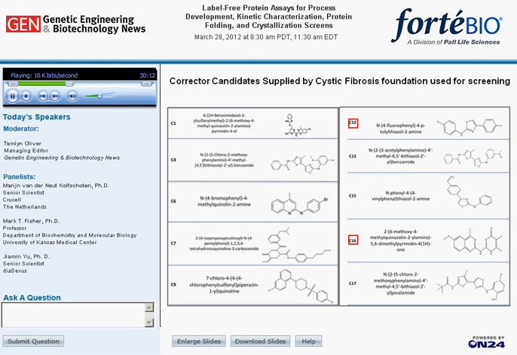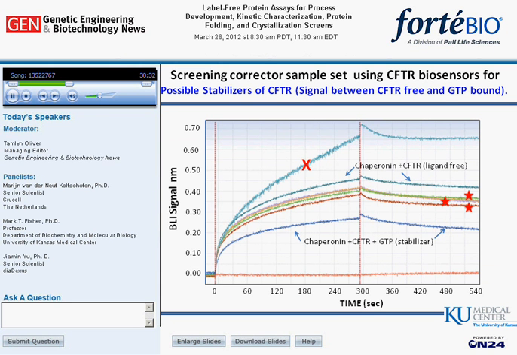We next tested a small series of potential CFTR stabilizers, commonly called correctors, that were generously supplied by the Cystic Fibrosis Foundation, and we used these compounds to screen for potential direct stabilizers. In a typical screening assay, we found that 3 of the 4 candidates tested in this initial panel, indicated by the stars, showed signals that tracked between the completely destabilized form of CFTR and the known stabilizer GTP. In general, compounds that simply decreased chaperonin binding are initially classified as potential hits.